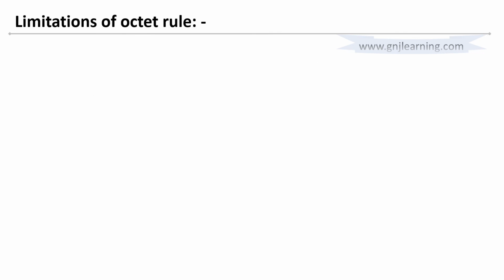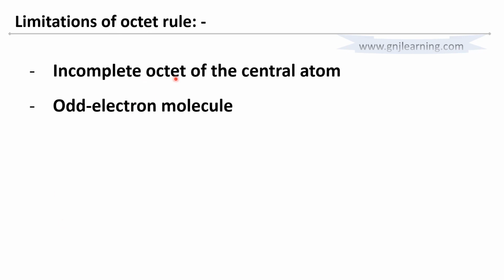So to summarize, incomplete octet is shown by molecules or atoms having valence less than 4; they often show it. That means not all, they often show this incomplete octet of the central metal atom. And odd electron, especially nitrogen, nitric oxide and nitrogen dioxide, they have odd electrons, 7 electrons in their molecule. And expanded octet, which means more than 8 electrons. Sometimes an atom in a molecule has more than 8 electrons. In all these cases, it is the central atom that is showing this type of exemption.